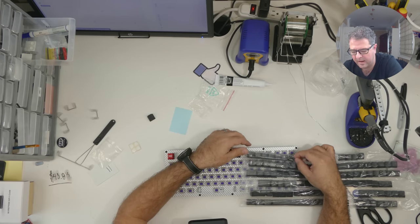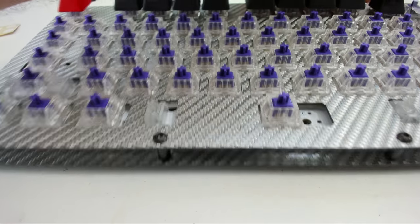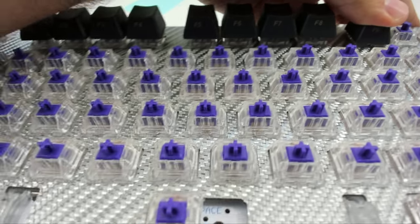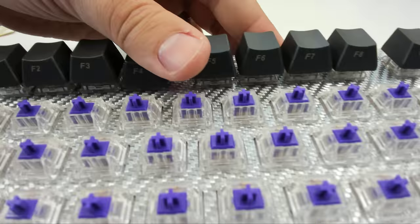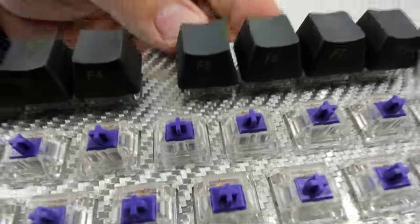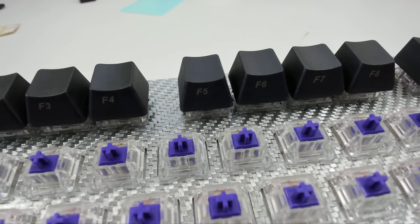These are the side printed keycaps from one of the keyboards. Oh, you can't see them there. Can you see them there? The light in here is a little bit funny. No, you really can't, huh? Wait. If only I had a flashlight, which I do have. I have one right here.